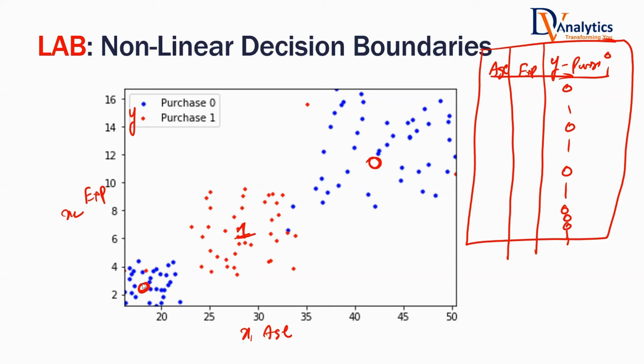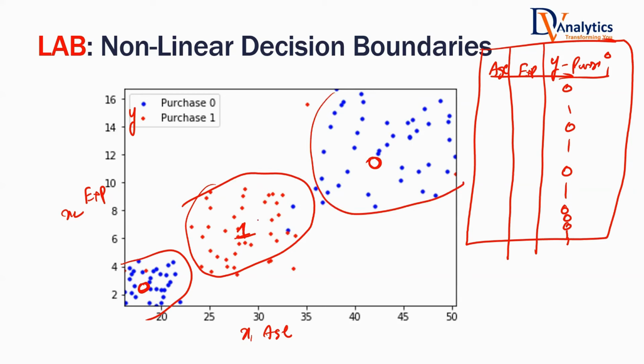Yes. When age is less, years of experience less, most of the customers are not purchasing the product. Maybe in a particular band, people are buying something like health insurance. When age is very less, years of experience very less, most of the people do not buy health insurance. Maybe in this level, when age is in this range, years of experience in this range, most of the people buy health insurance. When age is really high, years of experience really high, already they have health insurance. Something like home loan, age less, years of experience less, people do not take home loan. In a particular range, people take home loan. When the age is really high, years of experience really high, they already have or they don't need home anymore.